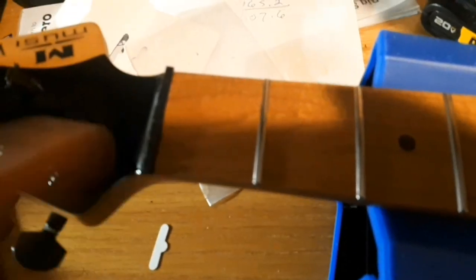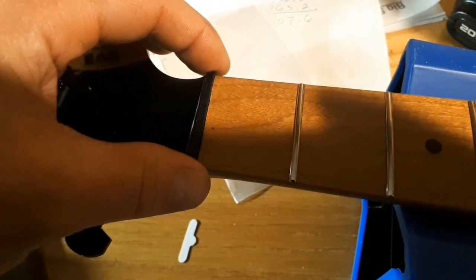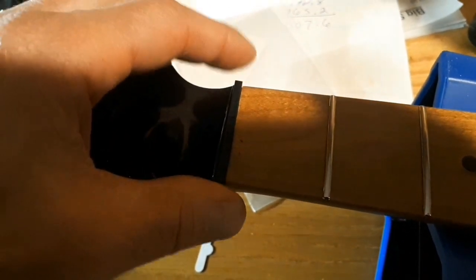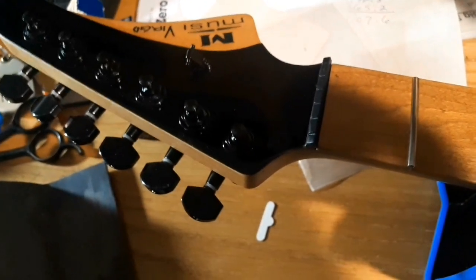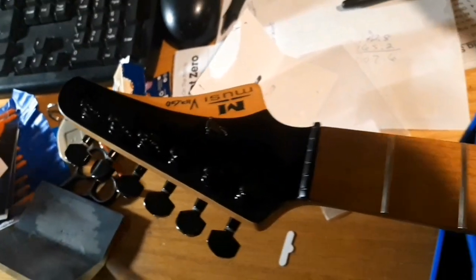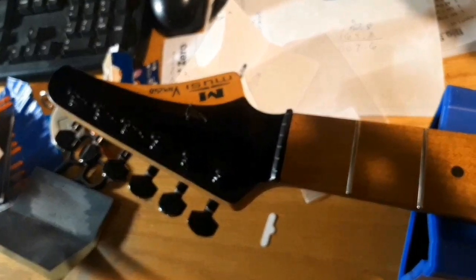Now, these nuts are a little thinner than the original M-Musi nuts, so there's going to be some movement back and forth, so I might try and put a little shim in there or just some extra glue. I'm not sure. As long as it touches the front part of the neck, I think it'll be okay. We'll just have to go with that. And as far as shortening the nut, there's no easy way to do it. You just got to sand the edge off on a piece of sandpaper until you get the width that you want. So I'm going to throw some strings on here and see if we're close.